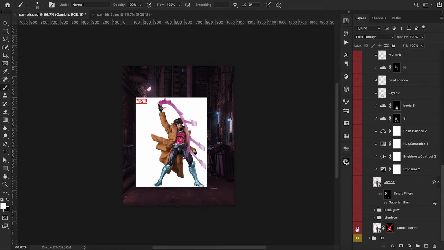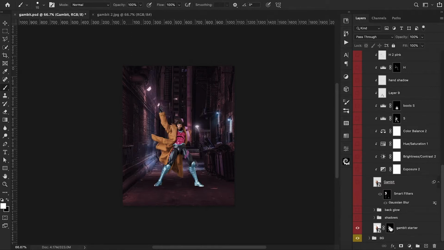After I removed him from the background and then I just painted away a lot of the parts of this picture that I didn't want to use, we're left with something like this. And I was actually fortunate enough that I found another picture that was very similar to this one, and his left arm wasn't actually covered up with any of the cards in that picture. So I took that and dragged that into this image here for his left arm, as well as some of the coat that wasn't being blocked.